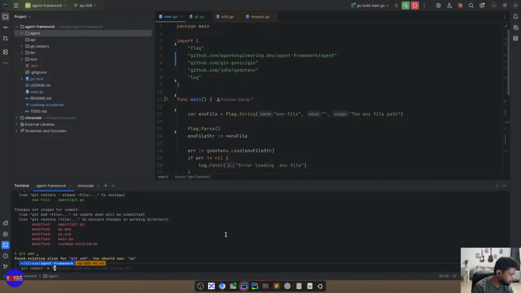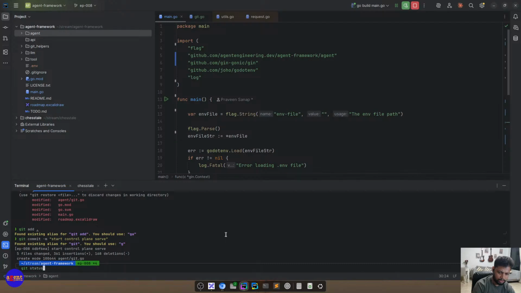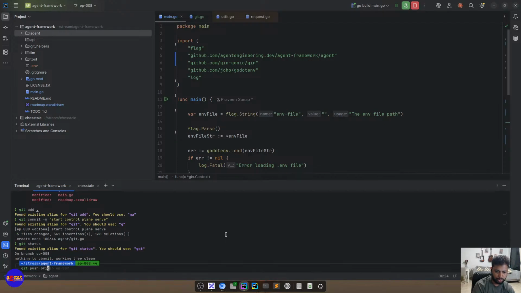Start control plane server. Push this to episode 3.